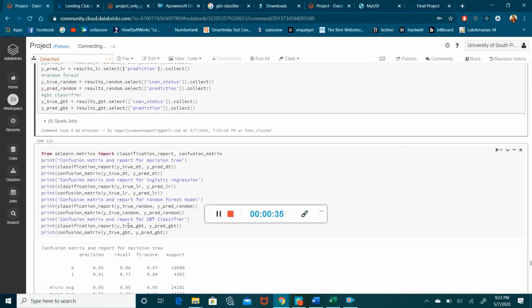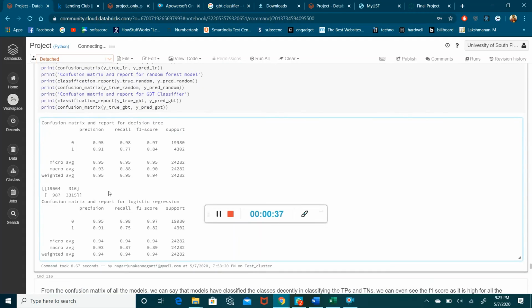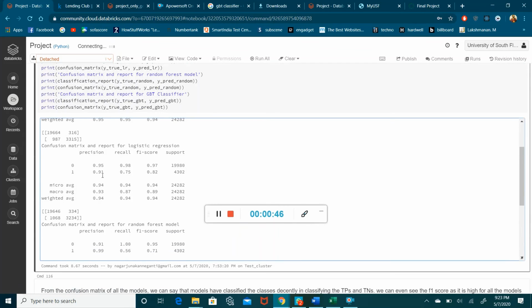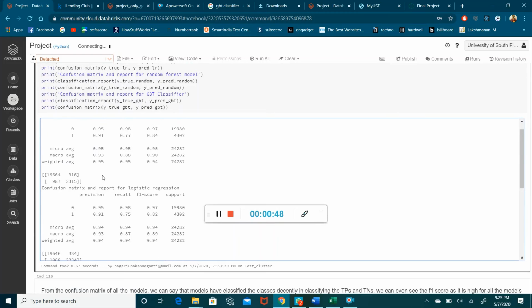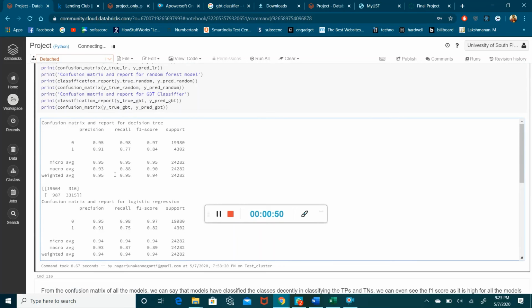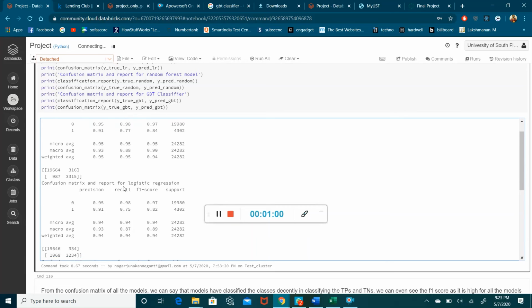Here we are showing the confusion matrix, and it is very visible that we have high precision scores in almost all the models, but we are interested in recall scores because we want to see, for the bad loans, how well it is predicting.